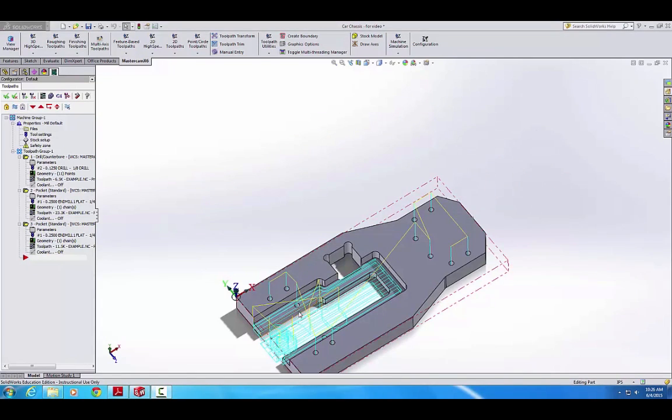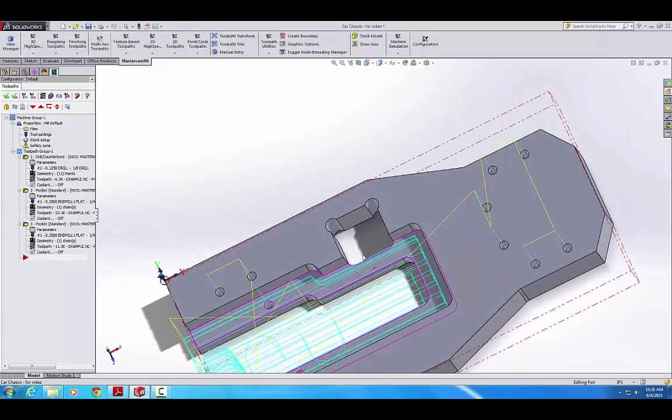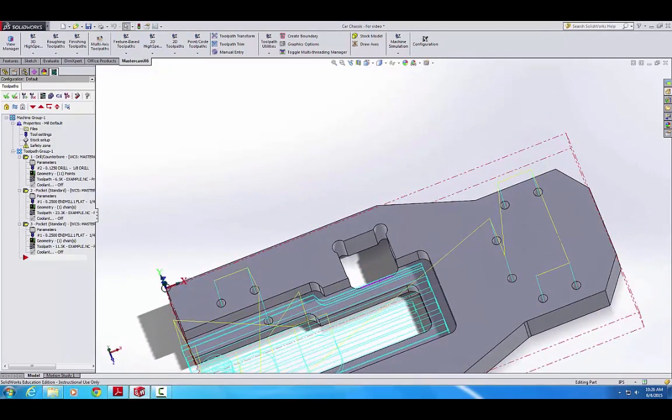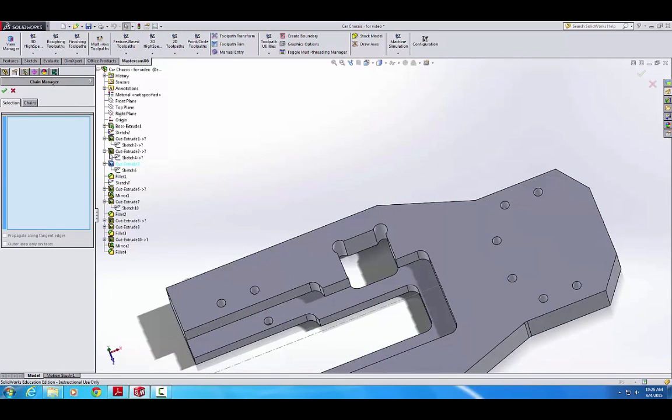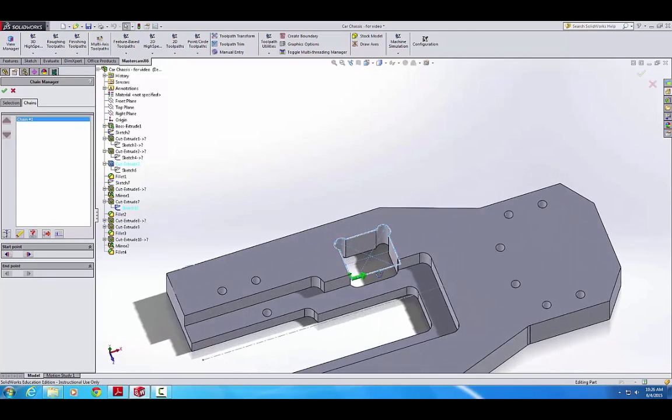The next tool path is this small pocket right here. This is where the switch for our car is going to be placed. So the workflow is similar. Go to the pocket and find that sketch that defines that pocket. We go here to the chains, and I'm just going to edit the start point. It probably was fine where it is. I'm just going to put it right there in that lower left-hand corner.